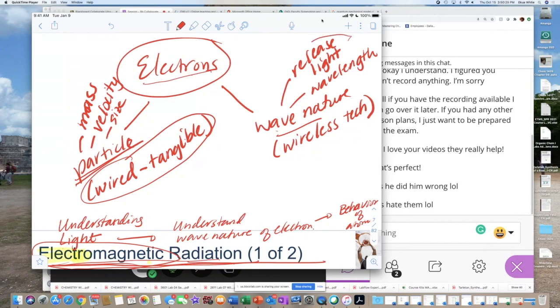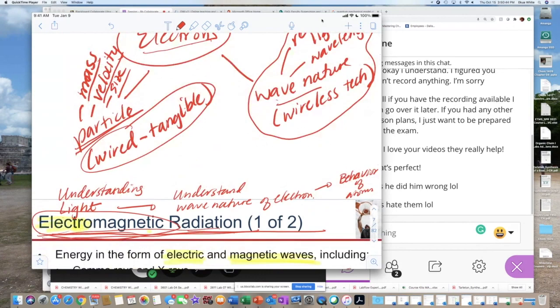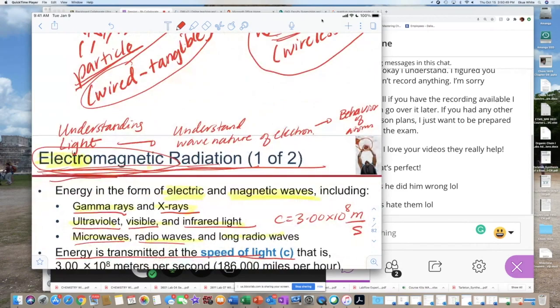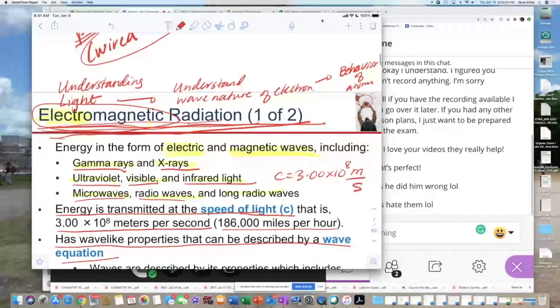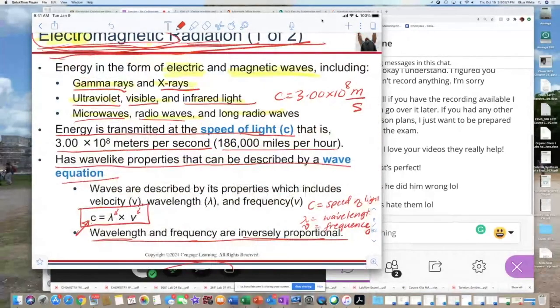Since scientists did not understand this nature very well, it was harder for them, because first of all, they weren't even aware the electrons had a wave nature. They knew the electrons had a particle nature because they were able to measure that in the lab easily. Okay, as time went by, they realized no, there was more to the electron. It had a wave nature. For them to understand that, they went ahead and studied light. So that's what we did right here. As we were studying different behaviors of light, we were then giving that same behavior to the electron.